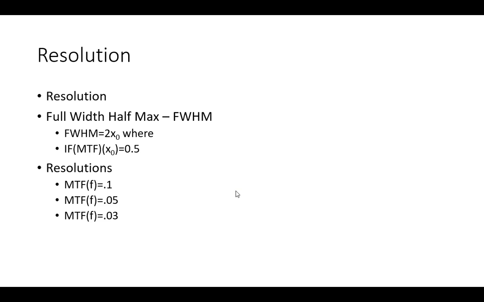And the trick to this one is just remember, MTF is in the frequency domain, so IF is the inverse Fourier, and again, I can't do F minus 1, and they won't give me script. So imagine that's the inverse Fourier transform of your MTF. Then you set that equal to a half, and then find whatever that x0 is. That is the distance from the center of your spread to the edge at height half. But you need two of those, so you multiply by 2. I was thinking that spread is in the frequency domain. Yeah, that's why the IF, the inverse frequency.